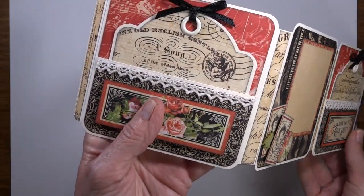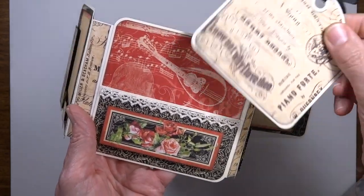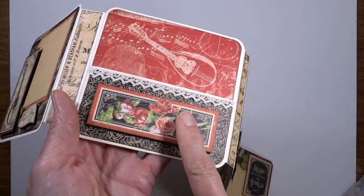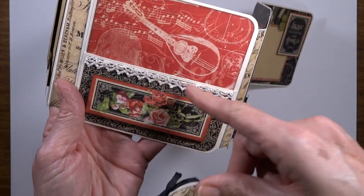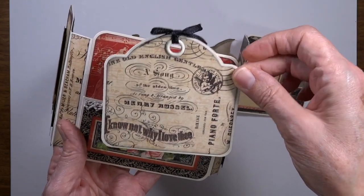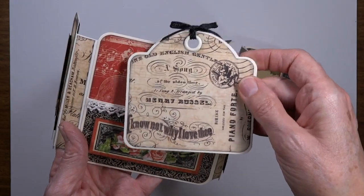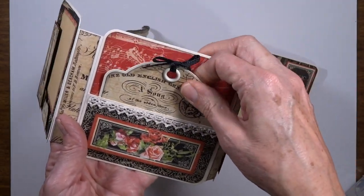So here is that little first pocket that's made from half of one of the inserts. So it's just adhered on 3 sides, added some paper and some lace, and popped up a little cut apart. There's that beautiful pattern in solid paper back there. And then the 2 tags that I showed you earlier, I just cut 2 inches off the bottom. And I did the same with the paper when I cut it in the die. So added a little ribbon.